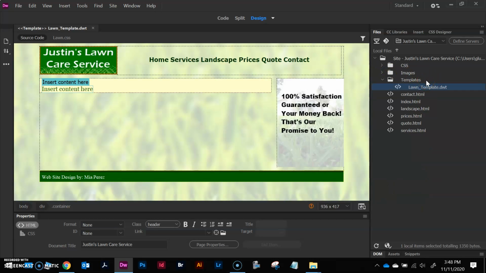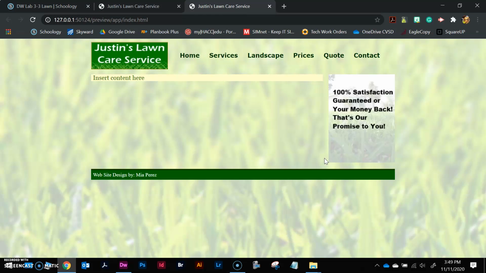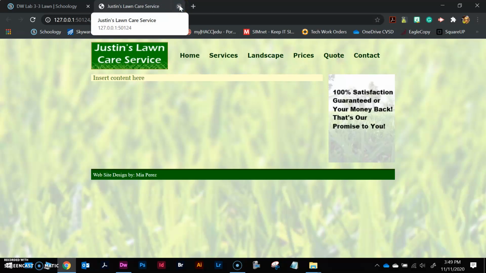So here is your template that you went back and you've made. We have an image on the actual page background. At this point in time, we've modified the CSS. So when you're ready to show this to me, again, preview in browser, open this up. Again, right now, this is your template.